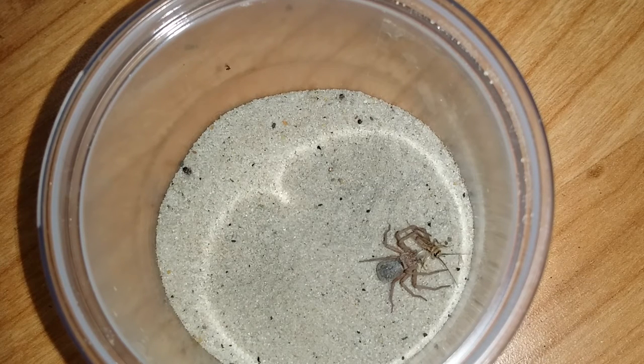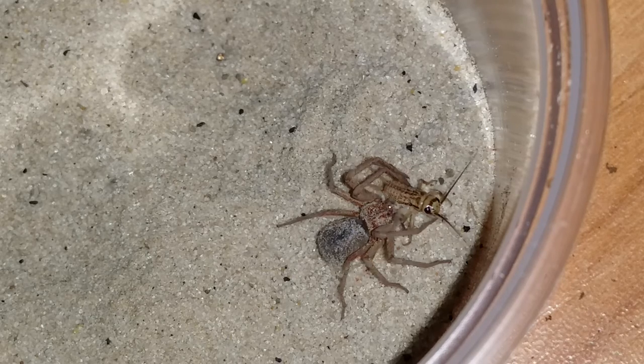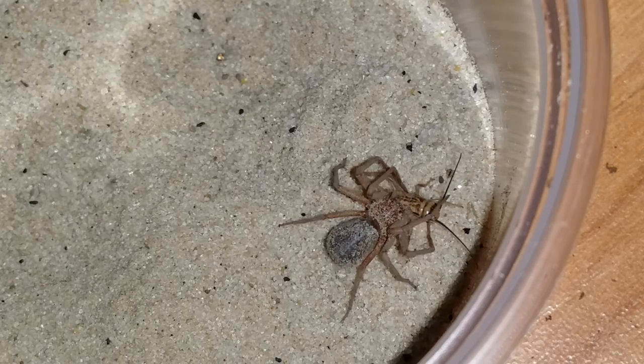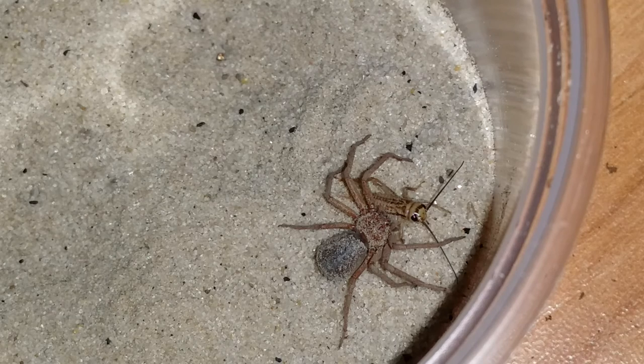He just bit the cricket. You see that? He just takes the cricket in. They really aren't aggressive, are they? But it's like they know one bite and you're dead. So he bit him again.